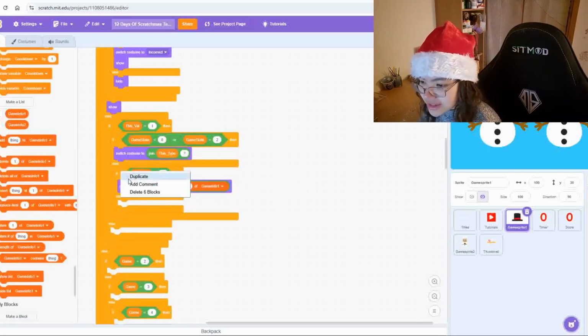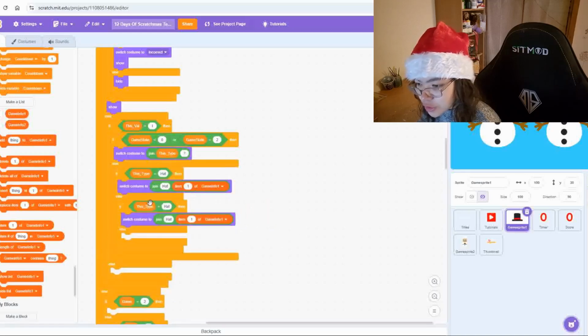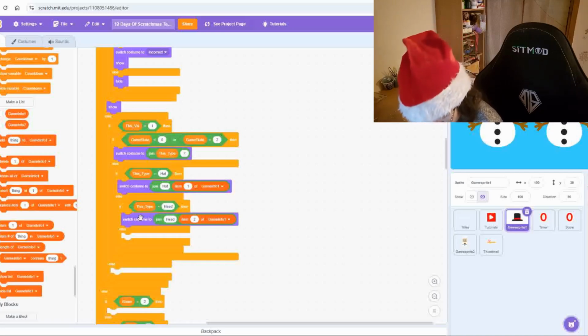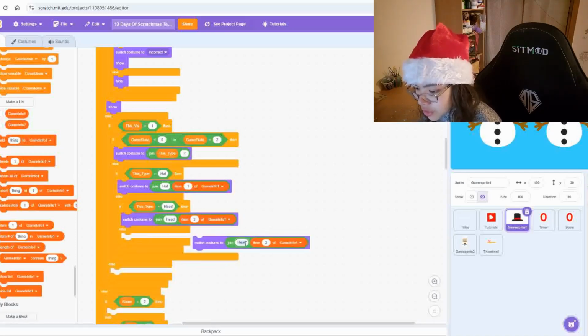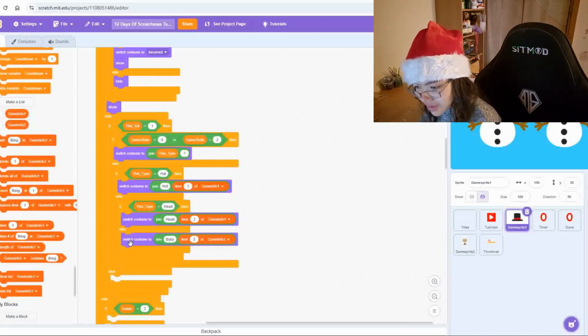We can duplicate this if-else function and drag that into the else portion. Set it to be if this type is equal to head, and then set it to be switch costume to join head item 2 of game info 1. And else we want to switch it to join body item 3 of game info 1.